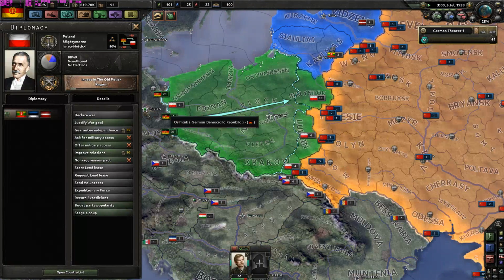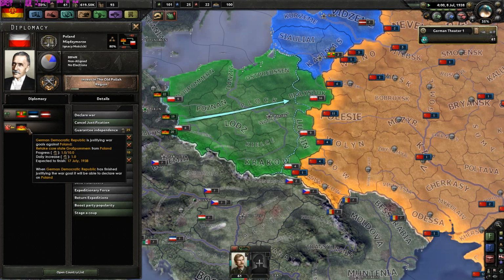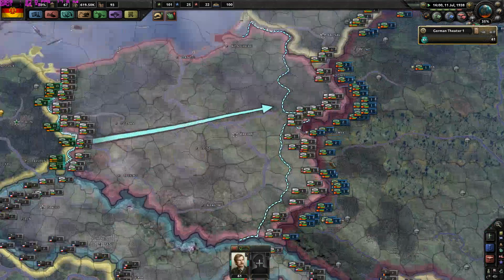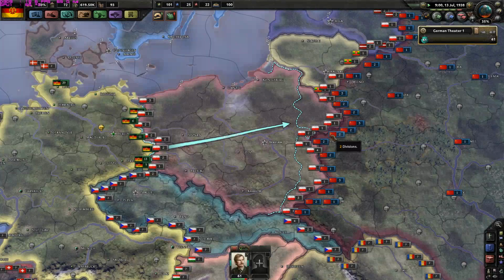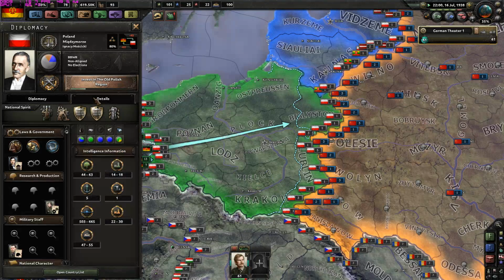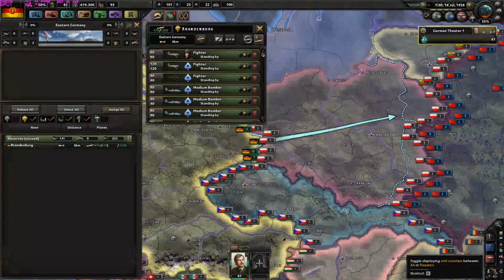Okay, so the Poles. There we go. Just a war goal, retake core state, Großpommern. Only 10 days. Oh, you can imagine already that the victory will be out because the Polish army is split, split against the Soviets and us. But only if I am close to capturing them, I will go and take care of them.